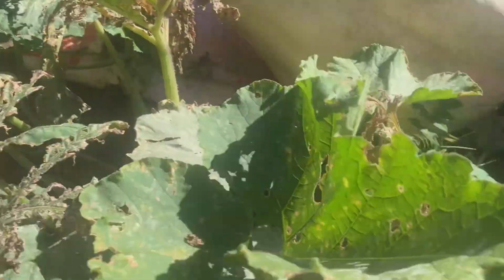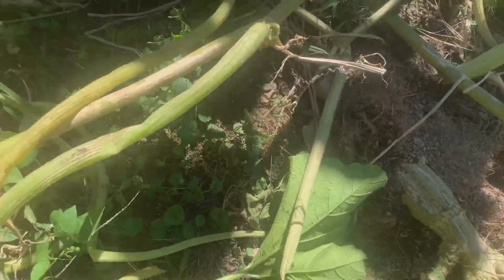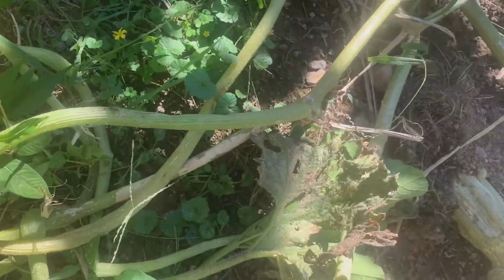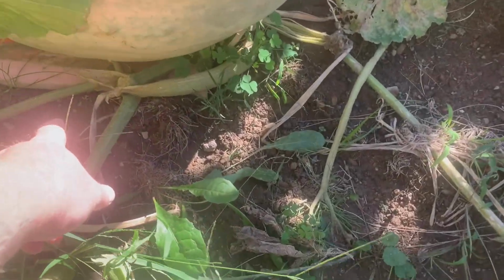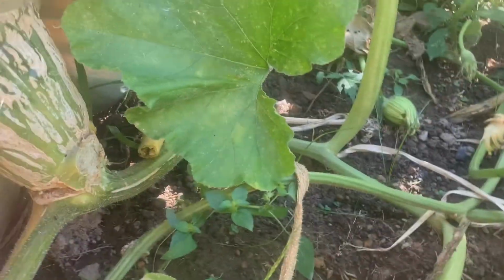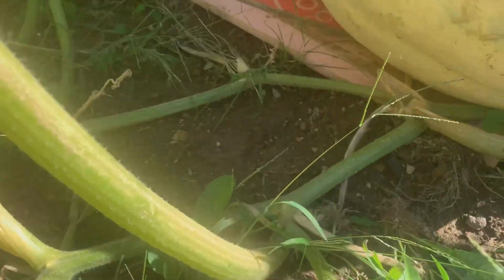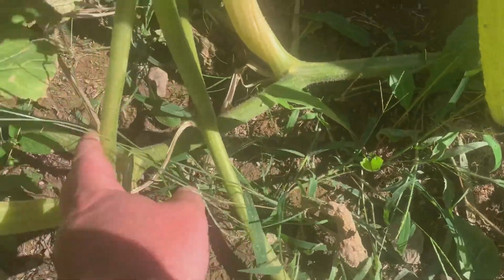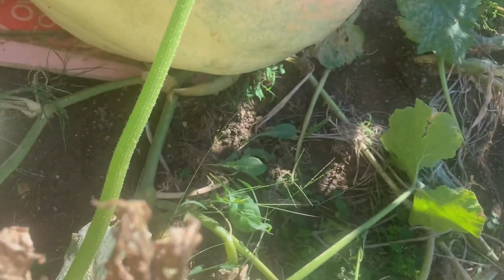So she don't have any secondaries. You can look on this pumpkin plant. See, this don't go to her. This is not hers. This is another plant that goes out that way, all right? But you can look on this plant right here, and there is no secondaries except for that one right there, and the one that was over here on this side that went underneath her. Those were the only two secondaries on this whole plant. And you can look, I didn't cut any off. You can see here for yourself, it just did not grow any secondaries. It grew none, okay? And there's that secondary right there. See it? Goes right there.